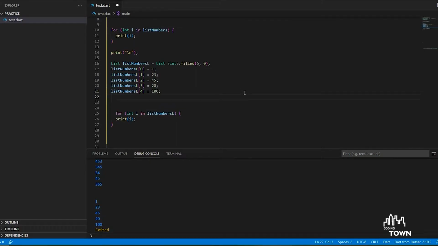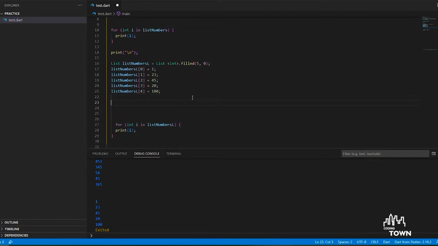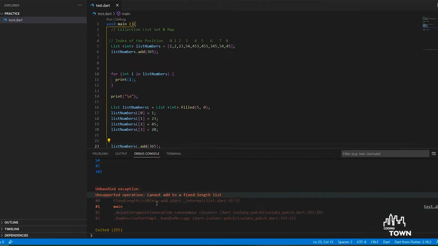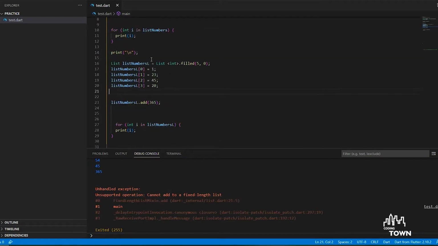If you want to add values like this right now, you can just try to use this function, but let me show you what I'm talking about. We have a list of L, and after that we want to add a run. We are going to get an unhandled exception error. Why did we get an error? Because when you have a list which is a limited list that can only follow the parameters that you have given it, you cannot use the functionalities of the list class. So you need to know that if you are limiting your list by the parameters that it needs to follow, you cannot use the list functionality with that.